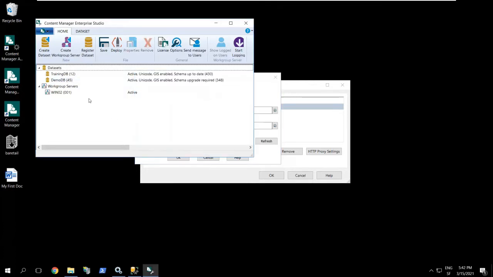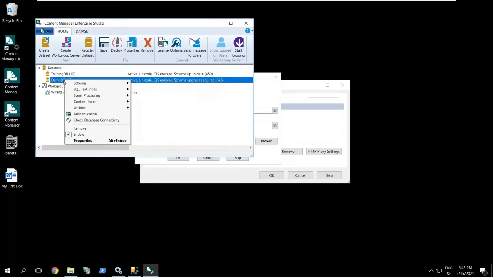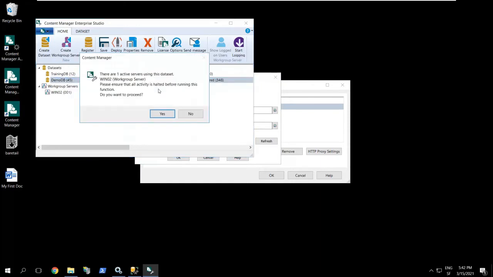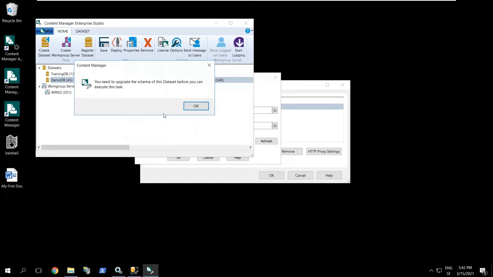So for that, what we are going to do is go back to our Content Manager Enterprise Studio, go into our DemoDB, schema, manage, and it says that this dataset needs to be upgraded. So I cannot manage this dataset schema because it's not at the proper level of Content Manager.